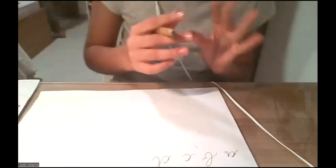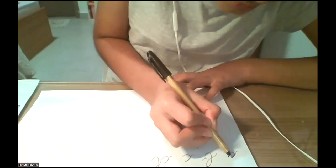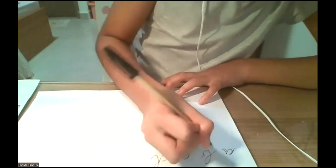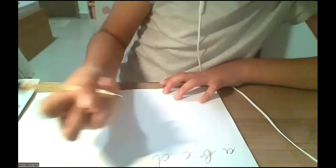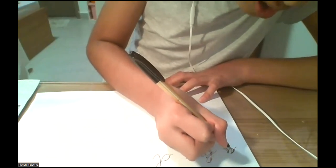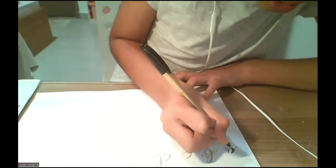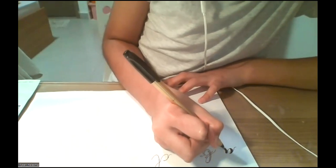Step two: take the downward stroke in each letter and draw a line next to it. In the letter A, this one goes upward, this one goes downward. So this one goes upward, downward, upward, upward, upward. You need to look at the downward strokes and draw a little line right next to it, then just color it in. Do that to the other downward strokes too. And there you go, you've done your first calligraphy letter! That's pretty easy, wasn't it?